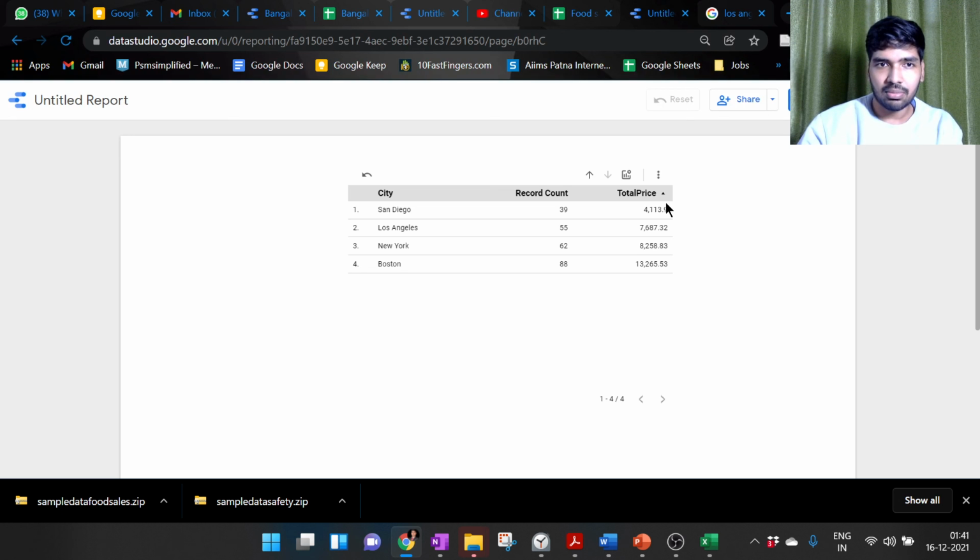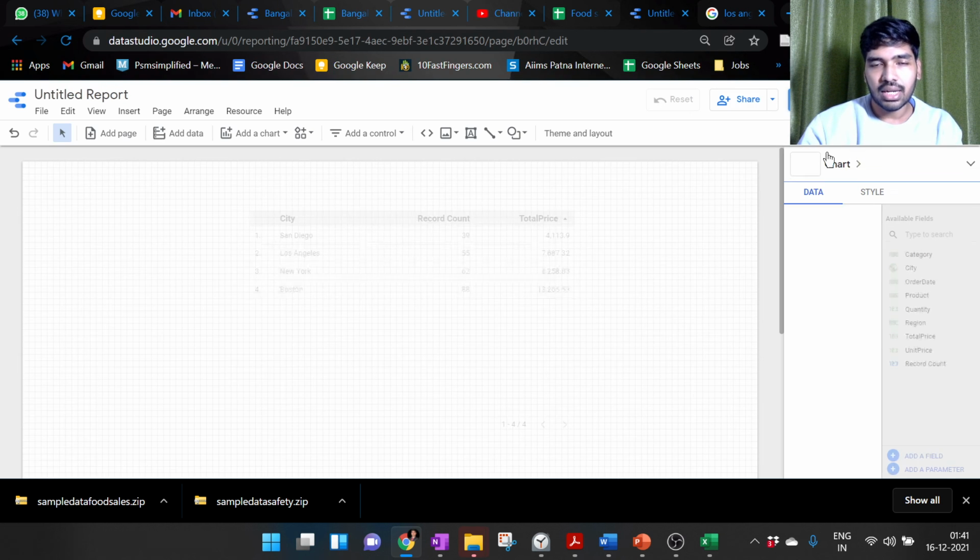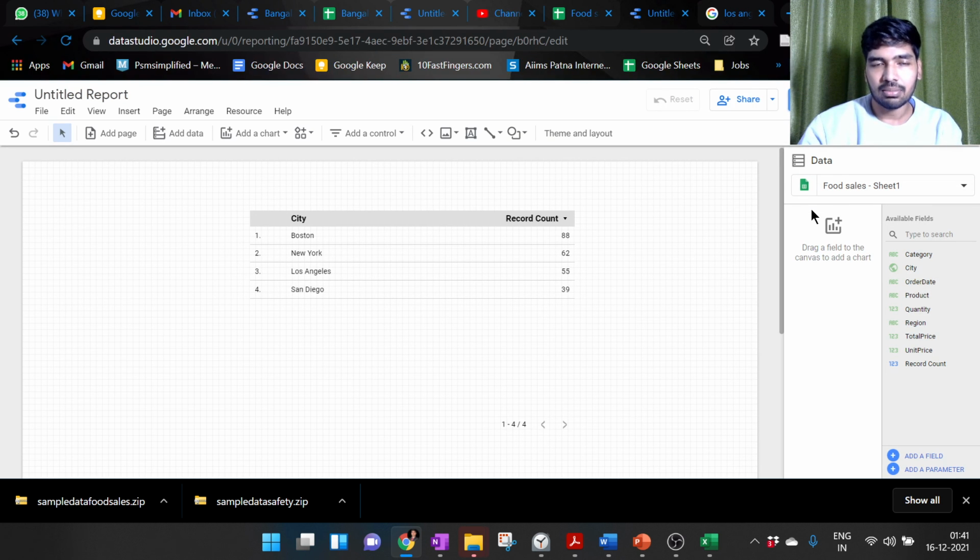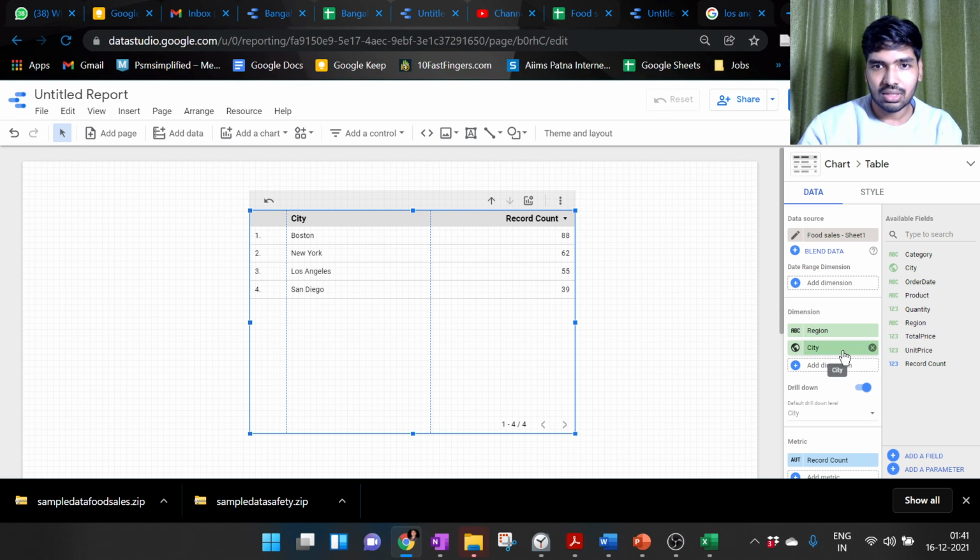For example's sake, we are dealing with a smaller data set and a limited number of categories under each dimension. This can be used for any amount of data, and any number of dimensions and metrics can be added. We'll work on more complex dashboards and deal with complicated data in our upcoming videos.